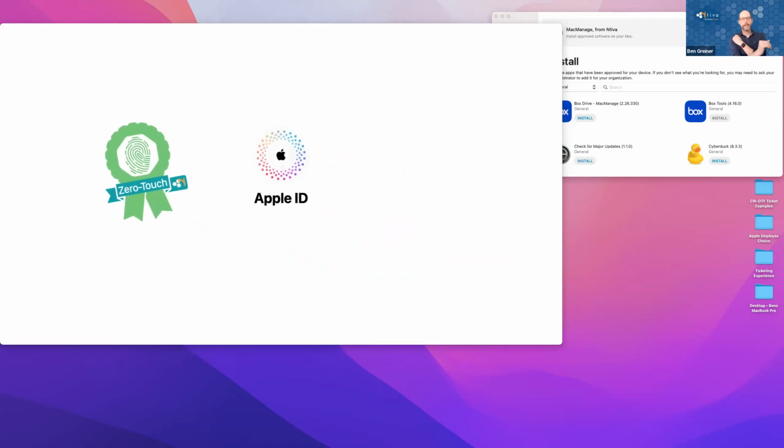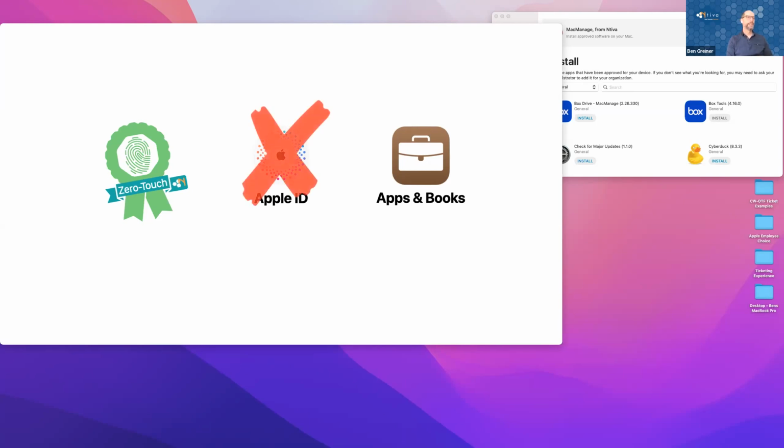And the last thing I have a slide on, and yeah, we went a little over, is managed Apple IDs. There's a use case for managed Apple IDs. We've talked about that in previous webinars. When you use ZeroTouch, if you also leverage apps and books, you really don't need Apple IDs. And so I kind of like that feature as well. Let's simplify it even further so employees don't need to worry about entering Apple ID credentials to apply app store updates, especially Keynote, Numbers, Pages. Even if you don't use those apps, guess what? Apple ships them on a computer and you will get prompted to update those and patch them. So we can make that go away through this ZeroTouch workflow.